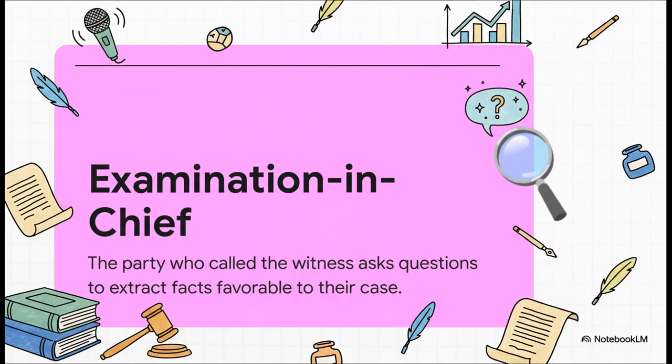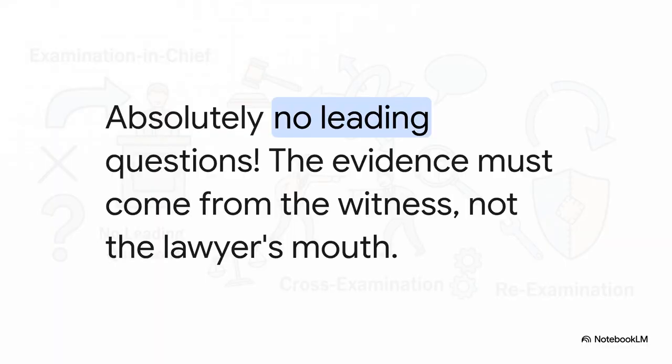So what's the goal here? It's simple, really. Get the facts that help your case out on the table. The lawyer's job is to be like a supportive guide, helping their witness present this calm, clear version of events. But this supportive role comes with one huge, absolutely unbreakable rule. And this is it, the absolute cornerstone of Act 1. You cannot ask leading questions. Questions that basically suggest the answer you want.